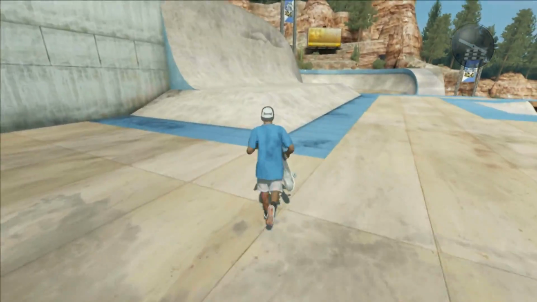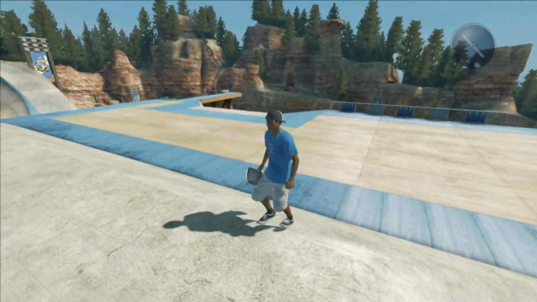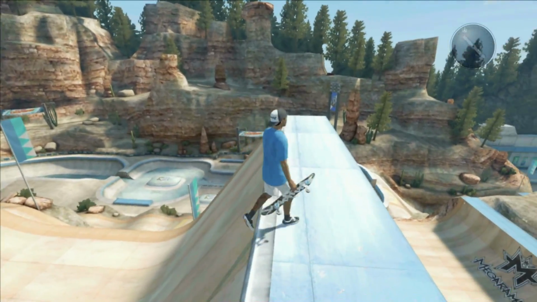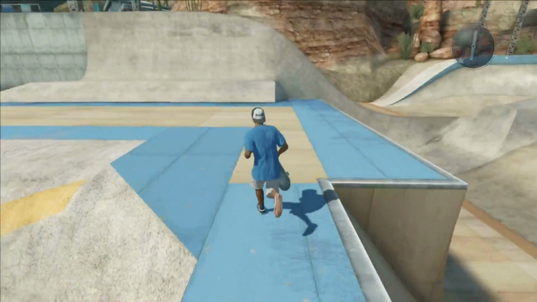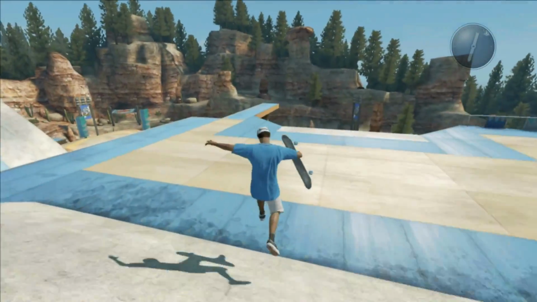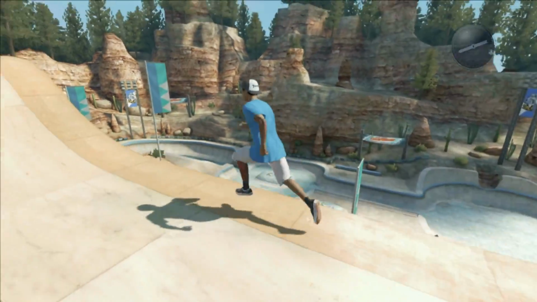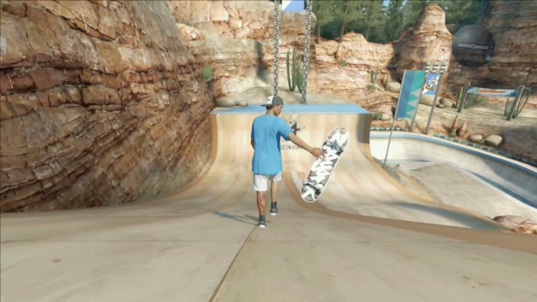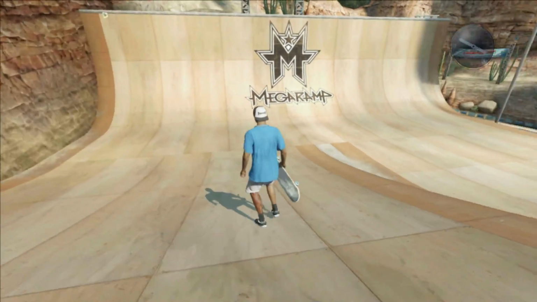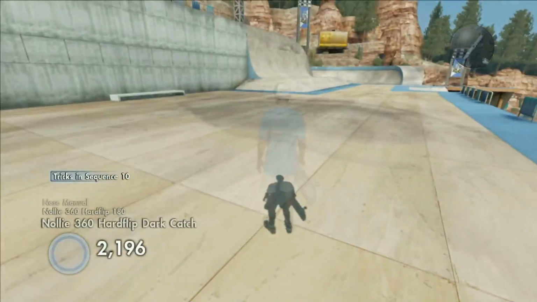And yeah, let's get on with this tutorial. So here we go. I'm actually going to hit a clip for you guys right now so I can do the camera angles on that. Just because I feel like this video is going to be extra long, I'm going to keep the clip very short. So I'm basically going to wall pop off of this wall, and then I'm probably going to end my clip somewhere down here, maybe. I'll probably do the little famous nollie pop that everyone does right here on this ramp, and then I'll probably just end it off right here. So yeah, let's get this started so I can show you guys some angles.